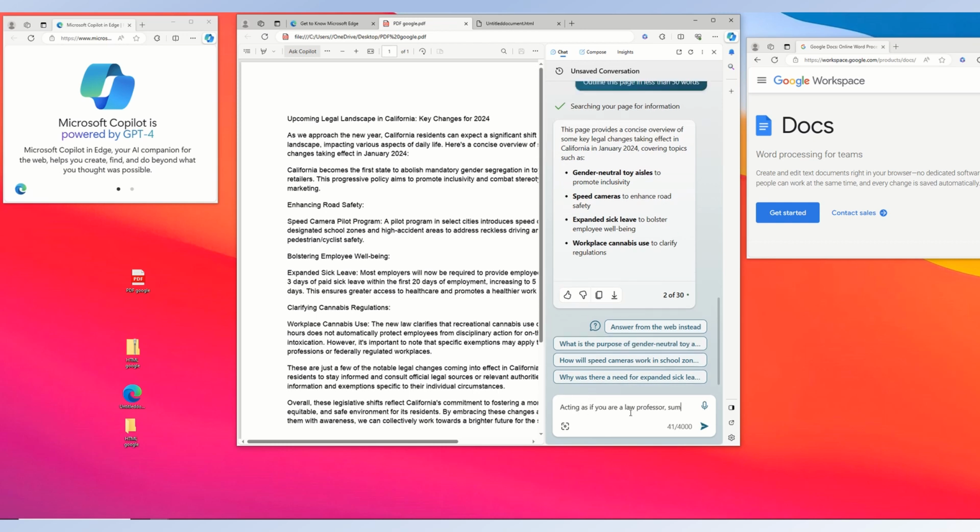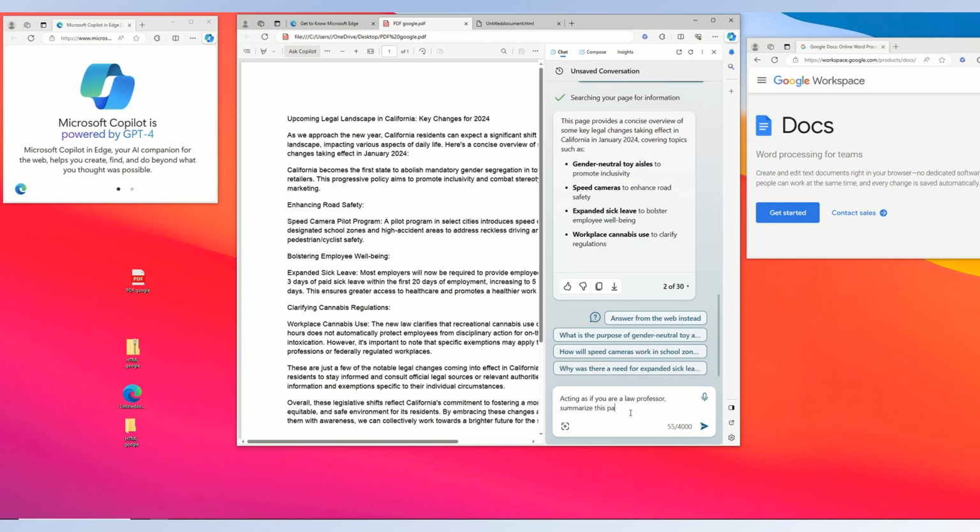Summarize this page, I'll put it in all caps, this page in less than 50 words. And again, if you want to dictate, here I'll do that.